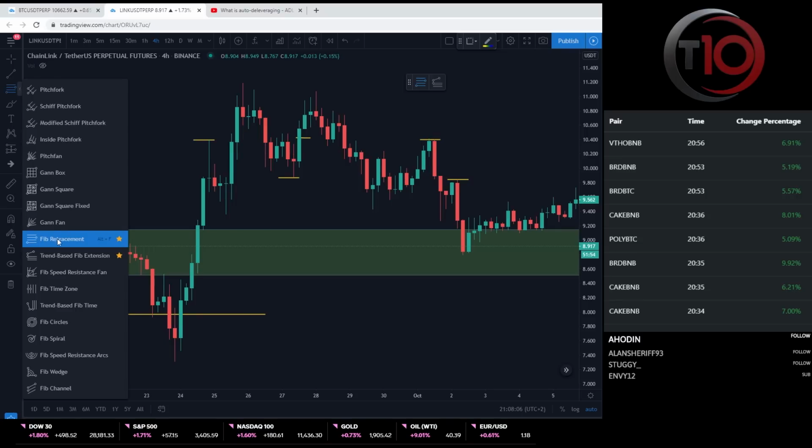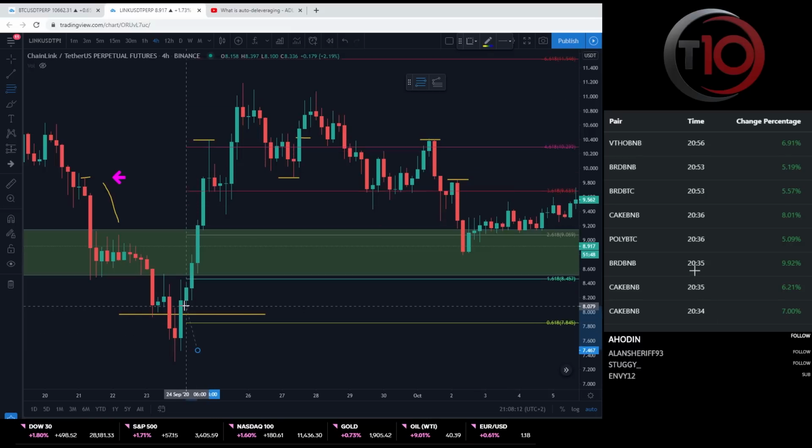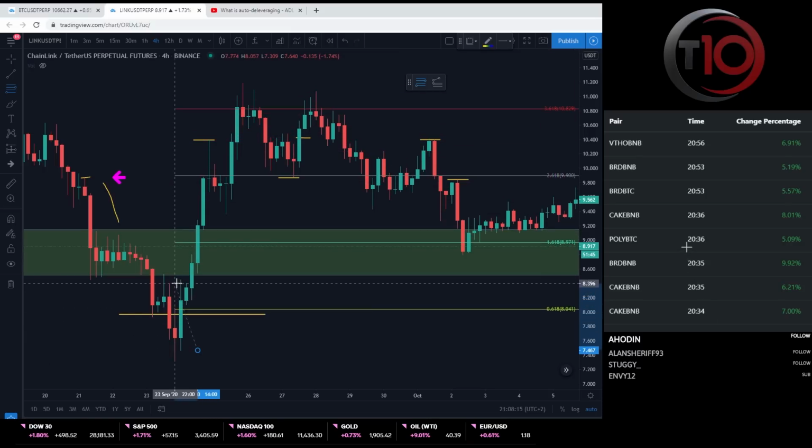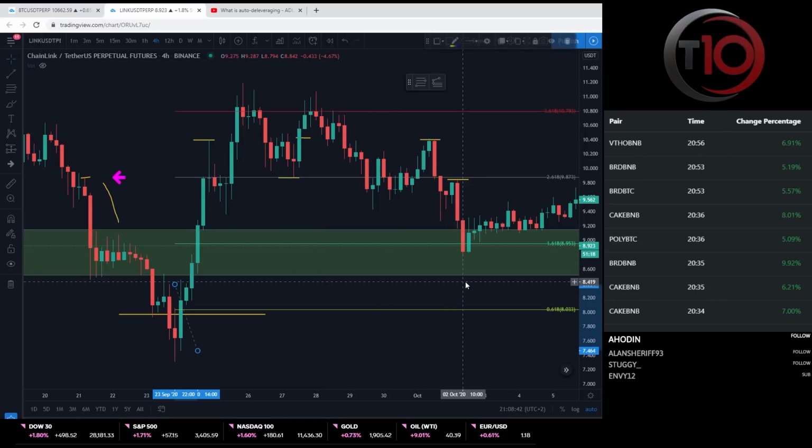So we are using the fib retracement tool, and we are choosing the lower high and up to the previous failure, like this. And then we can adjust the levels for the exact levels. Let's see, I had my sheet here: 74, 64, 83, 84. Like this, okay. And then we get the levels.